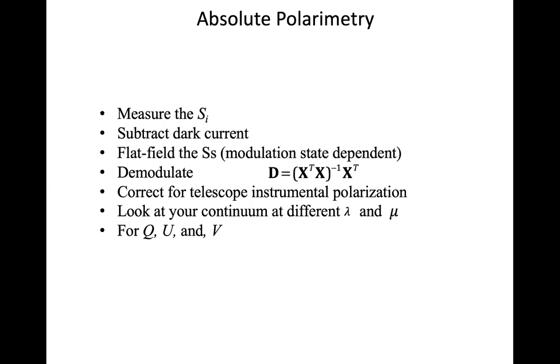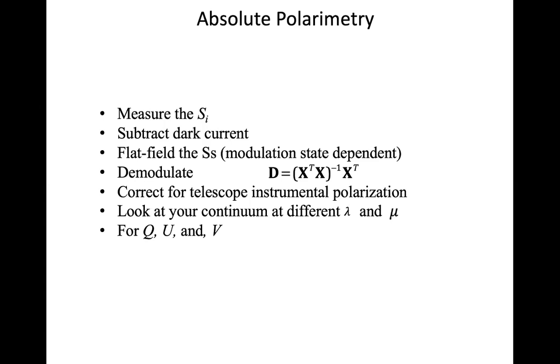Then you demodulate with your Penrose thing, right? You correct for telescope instrumental polarization. This other matrix that is in front, you need to correct for it, and hopefully you know it to a sufficient degree of accuracy. For DGIS, we have one portion, which is the one we can break. I think we can reach good accuracy there. Then we have M1 and M2 that we calibrate in different ways, but I think we can also reach whatever accuracy we need for this requirement, which is even an order of magnitude worse than what Pearson does.